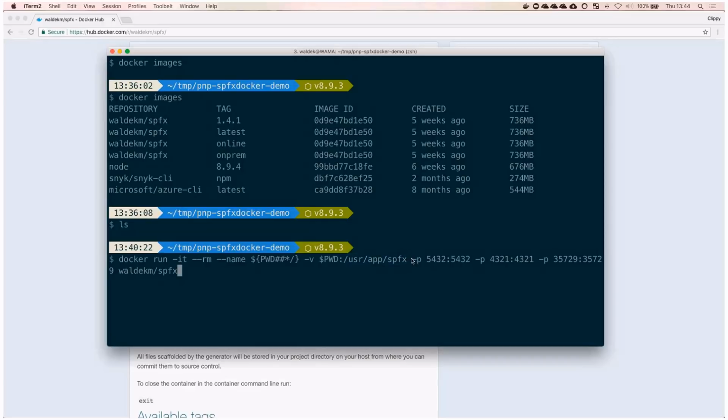Ports. Yeah. So these are the ports. If you used SPFX in the past, you might have seen that, like the workbench, that's exposed on port 4321. Right? And there's also an API exposed on 5432. And there's also another thing that is exposed on 35729, which is doing the auto refresh of Workbench whenever you change a file in project.